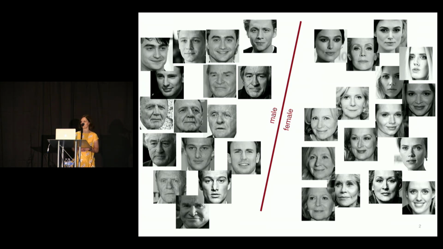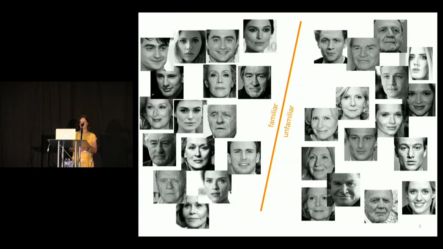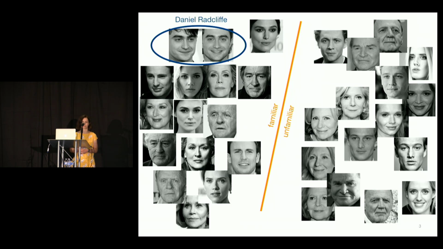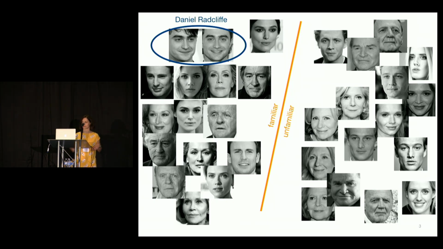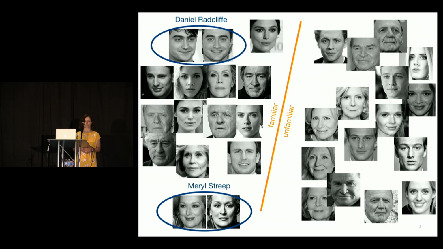I could also ask you to sort these faces into images that look familiar to you versus faces that are unfamiliar to you. That might look something like that. How about if I ask you to sort these images by identity? In the case that they're familiar faces, you might have noticed that, oh yeah, these two images actually belong to Daniel Radcliffe. And then maybe you could also tell me that these two images belong to Meryl Streep, and it would be fairly easy.